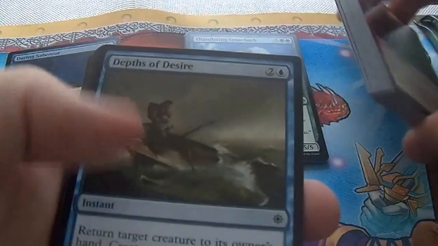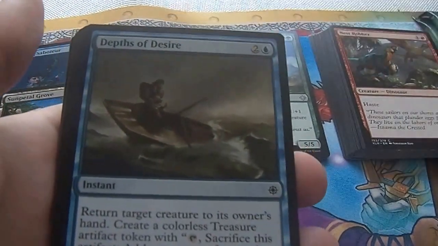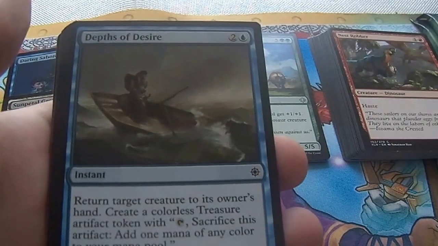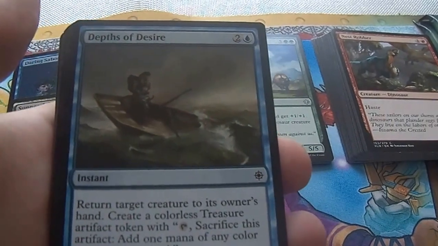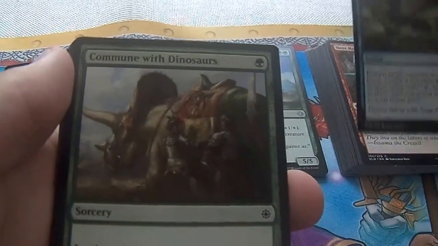I'll be going through these and looking for the dinosaurs, and I'll be separating them. Return target creature to its owner's hand. Reveal a colorless treasure artifact token with tap: sacrifice this artifact. Add 1 mana of any color to your mana pool.